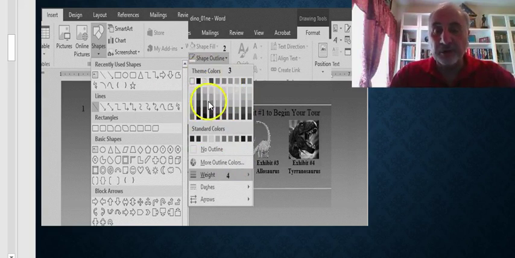In number 3, there's your theme colors. You can use those. Under the weight is where you can change your lines. Instead of straight lines like you see here, you can make them dotted lines or dashes, however you prefer to personalize the line. Okay, so that gives you some idea about how to create lines in your web page.